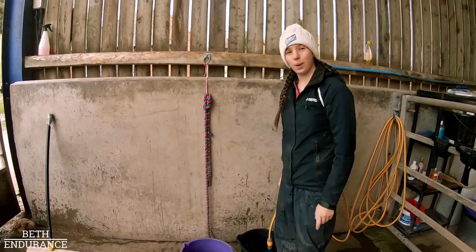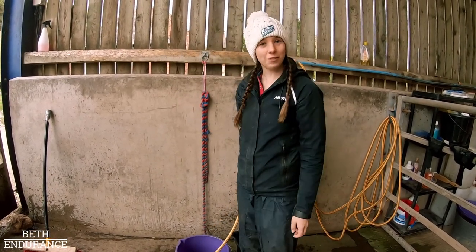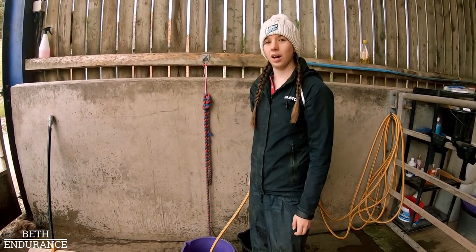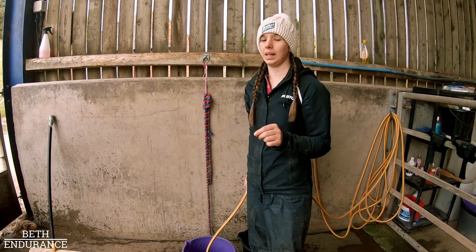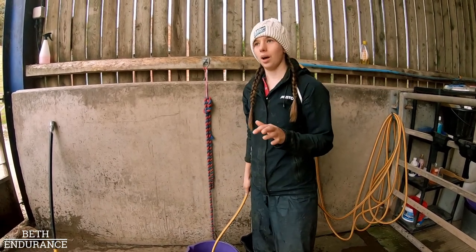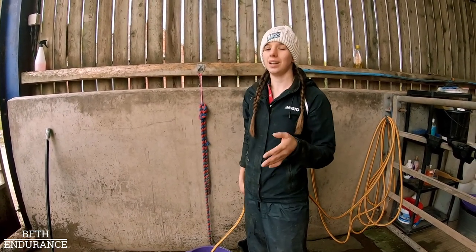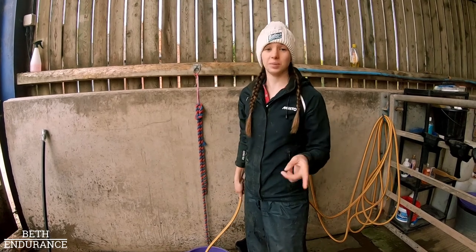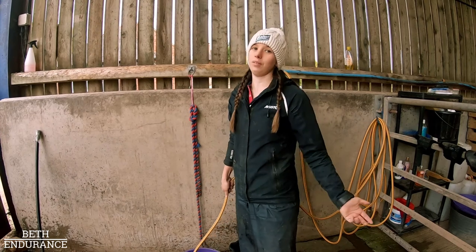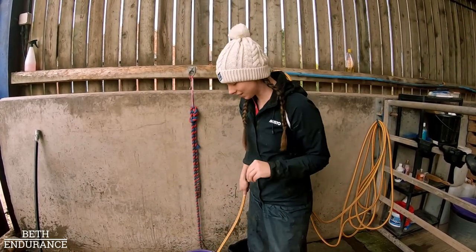Yay! We're about to give the lorry a little bit of a rinse. I know this is really bad, but I only give it a proper deep clean once a year. So pressure wash inside and out, and wax it and really do a good job. And then I just rinse it and wash it down for the rest of the year, especially the inside, which gets done almost every time we go in. The outside gets done every few months. So we're gonna give it a little bit of a rinse, a pre-Christmas deep clean rinse.